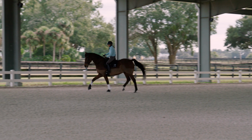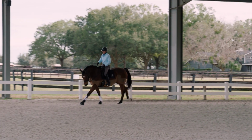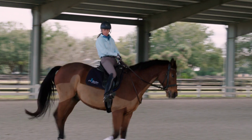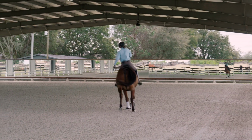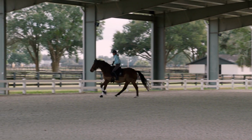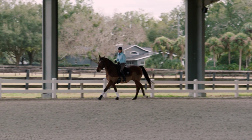So I'm gonna canter again so that the transition is my idea, not his. And the thing is too, here I have a horse that's not in front of my leg. My leg needs to be able to be off, okay? And still go. What happens so often with horses that are not in front of the leg is that we push, and look what happens to my body.